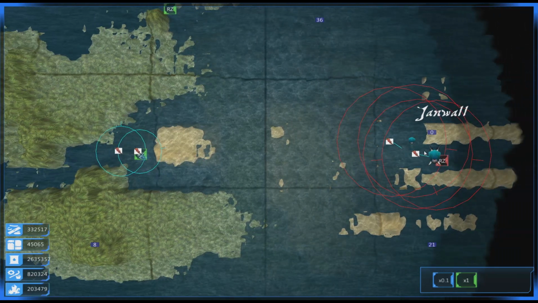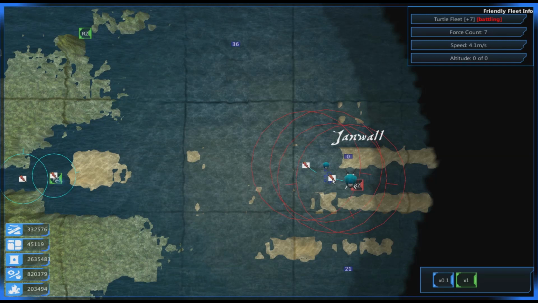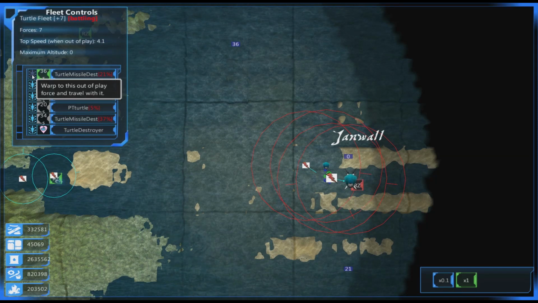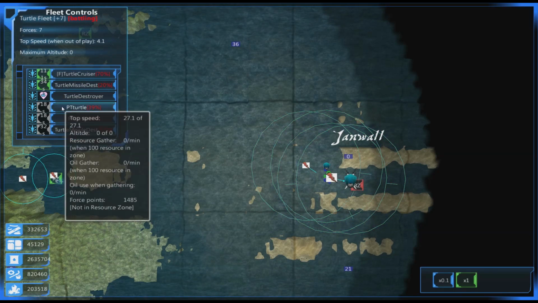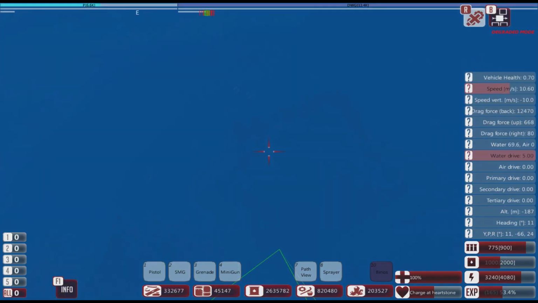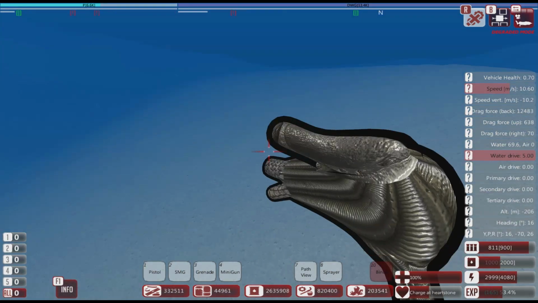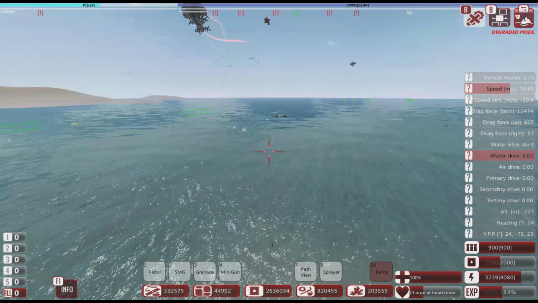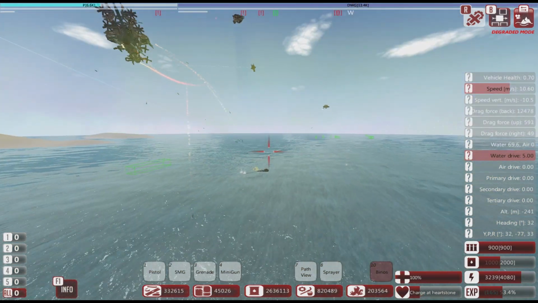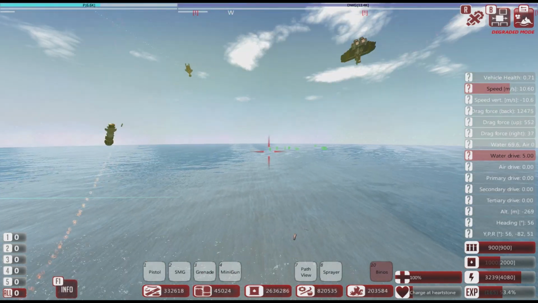Okay, let's get on the map and see what's happening. Are these still in battle? I'm guessing they must be still in battle. Let's see if I can get over there. Can I? Where's my turtle cruiser? Turtle cruiser. Let's go there. Okay. Am I in the right position now? Am I in the area? Yes, I am in the area. Okay, so I can continue seeing what's happening.